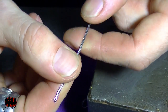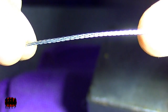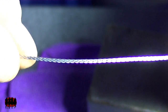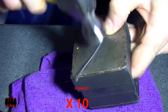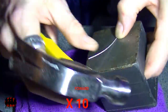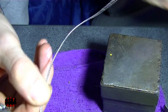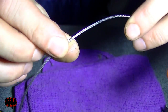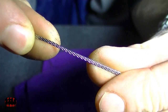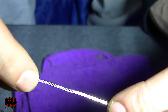Alright, now it's getting bigger and bigger and it starts to open. Slowly it starts to open. So we're gonna go one more time on it and now it's gonna open even more. So yeah, this is it, guys. You can go one more time if you want, but me, I'm satisfied by this. You see, it pretty much looks like a braid. It's very easy to make.